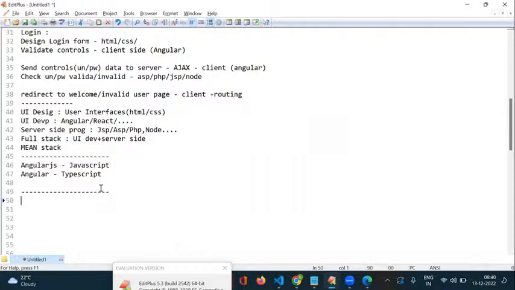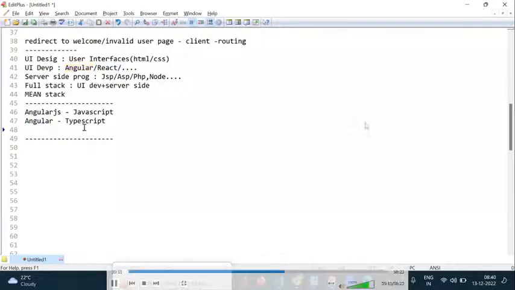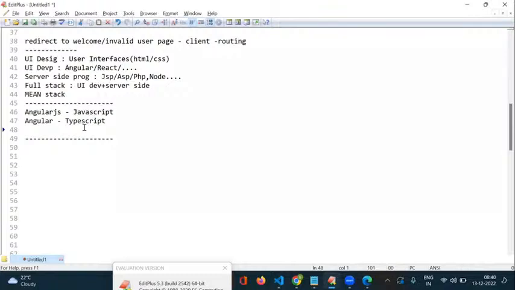Those points we are going to discuss now. After that, I will discuss the differences between AngularJS and Angular. After that, I will start the concepts of TypeScript. Is it clear? Yes. Okay.